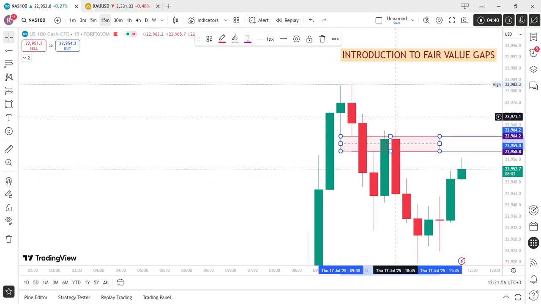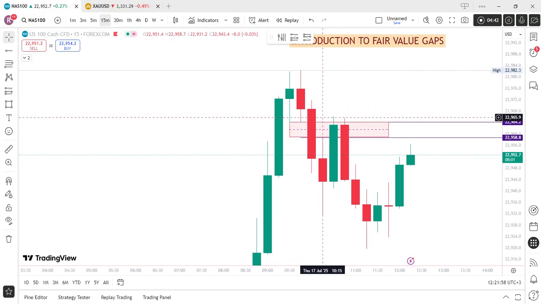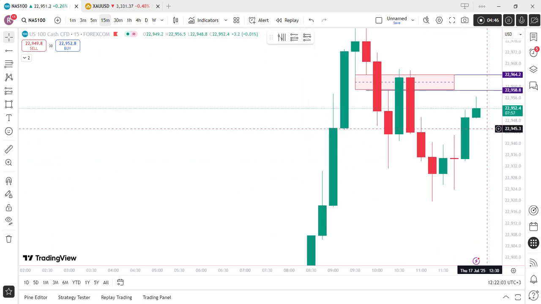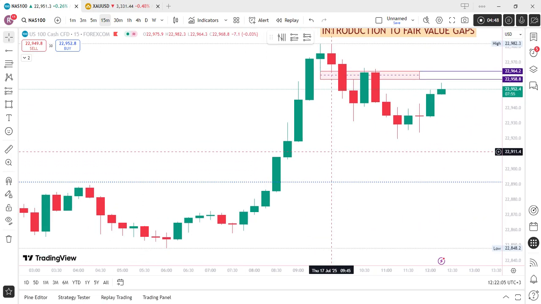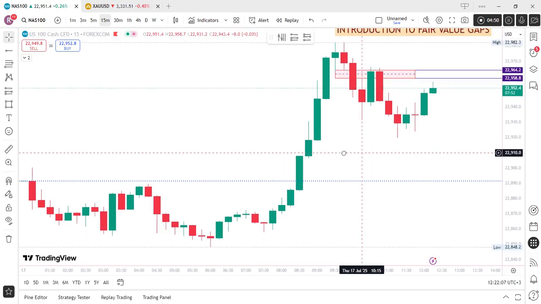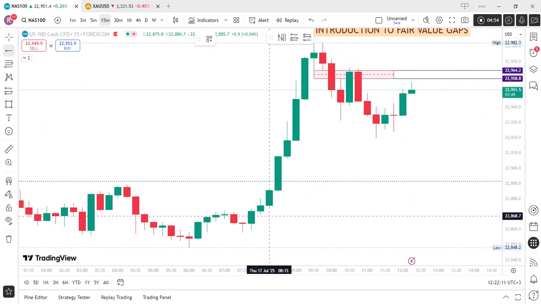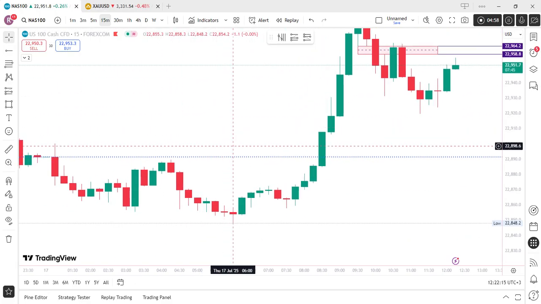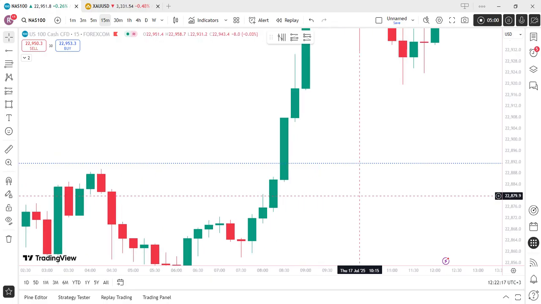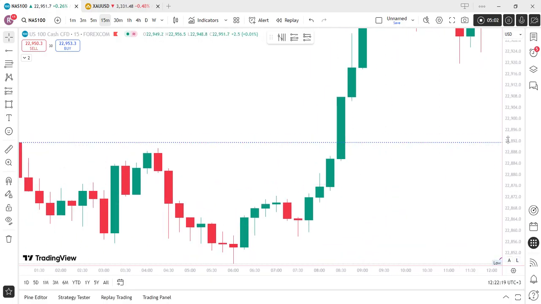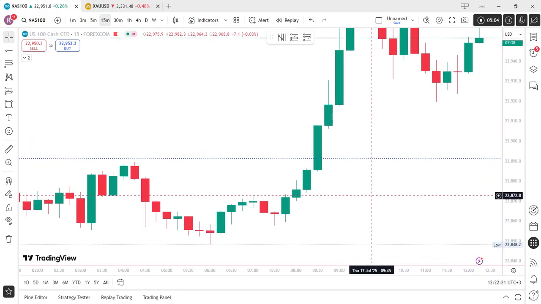Now, this is a bearish situation. I would like us to continue and spot another fair value gap on a bullish market. Remember, this is a Nasdaq chart. So this is our first candle, for example. For a fair value gap to be formed, you just have to wait until it's formed. It's not something you're just going to pick up randomly. You have to understand what a fair value gap is and how they are formed.